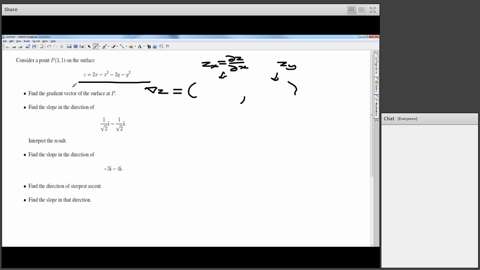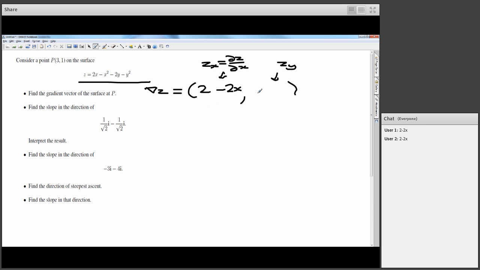So maybe you guys can tell me, because this one's pretty simple to type in, what is the first partial derivative? What's the partial derivative of z with respect to x of this particular function here? Someone type it in. So the function, if you can't read it, is z equals 2x minus x squared minus 2y minus y squared. And someone's got it as 2 minus 2x. So when doing partial derivatives, remember the trick really is any other variable, just think of it as being constant and then just do differentiation normally. So the y's here are constant and you get nothing.